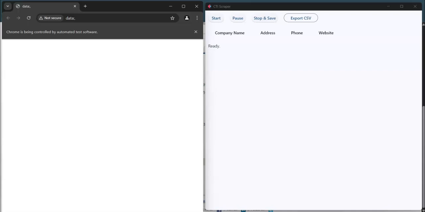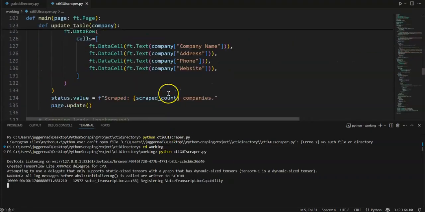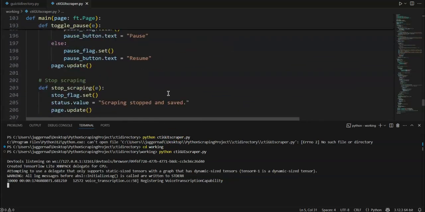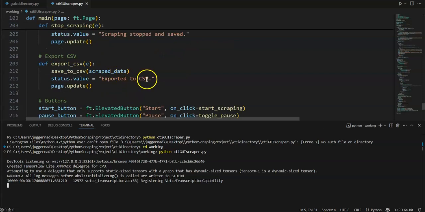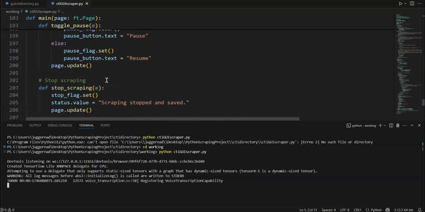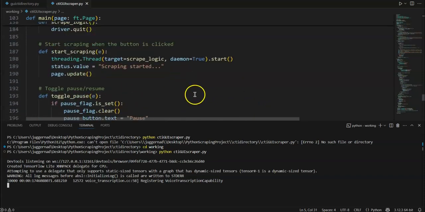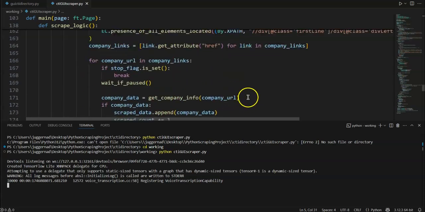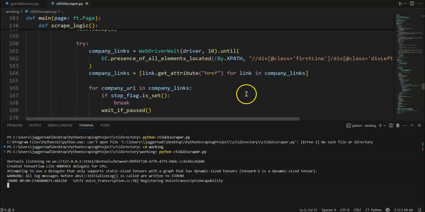Right now, if you navigate to the portion where you export to CSV, the name and the extension will be companies.csv.